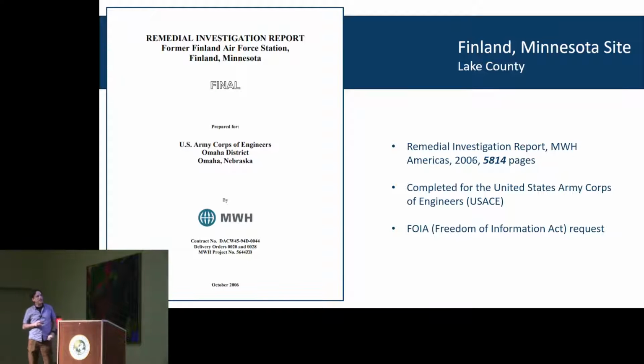So where did all the data come from? Well, in Minnesota, we'd always heard about some dye tracing that happened in northeastern Minnesota, and the consultant that did the work couldn't share it because it was done for a client. And the agencies that oversaw it, the Minnesota Pollution Control Agency, people would say that they had seen it, but they couldn't find it. And so eventually I figured, well, I'll just do a FOIA request and see if I could get lucky.